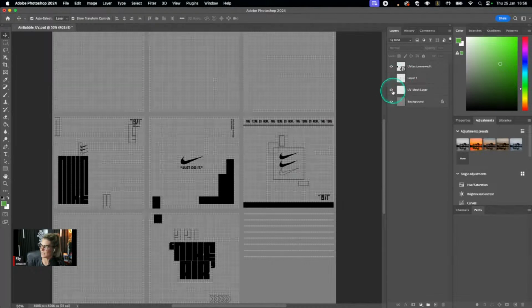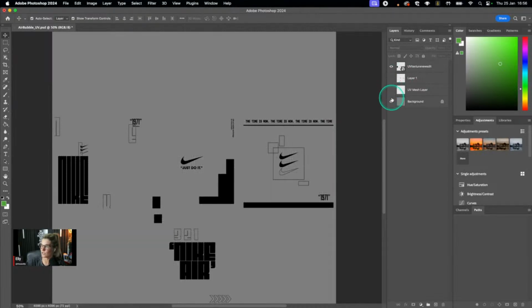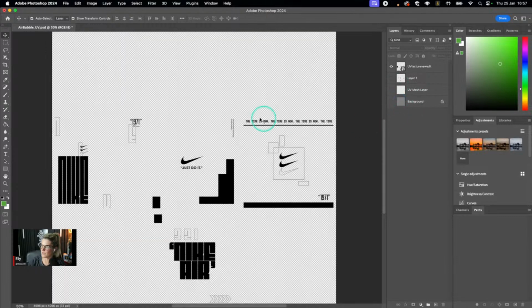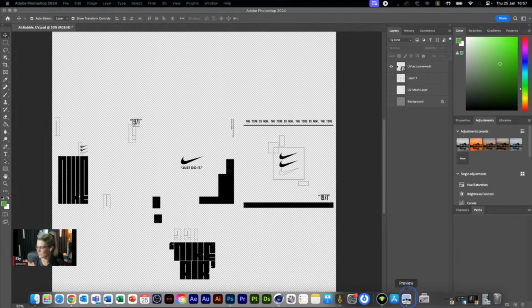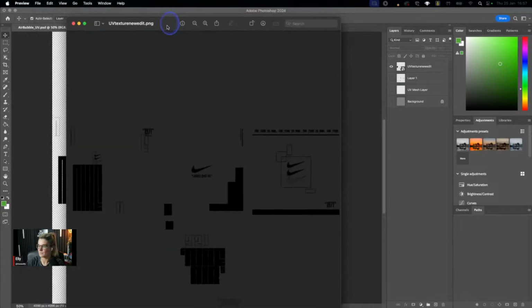In order to save this, what we need to do is disable the UV mesh layer and disable the background. If we leave the background on, it's going to render as gray and then as black. What we want is to use the alpha layer to just add the logos on top. So we turn that off and then we just save this as a PNG. PNG is important. If it's a JPEG, we can't split out the alpha. So save it as a PNG. And it should look something like this. So this is what we want to create and this is what we need.